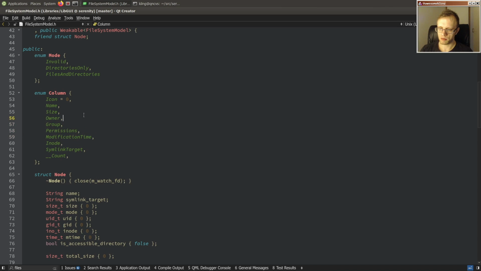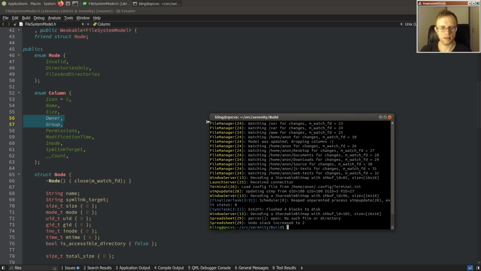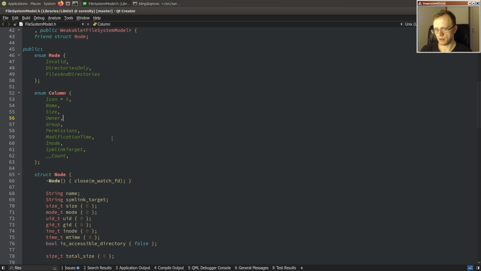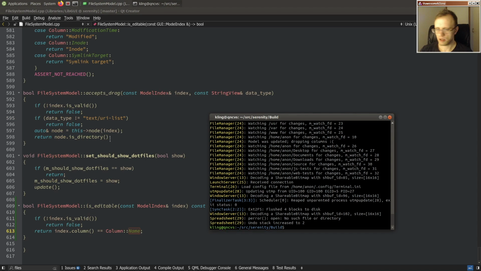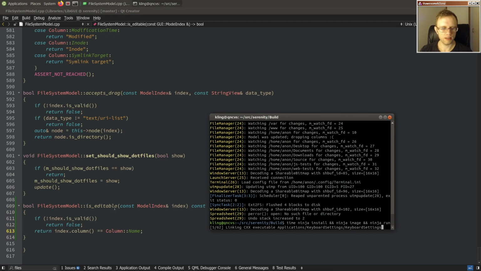And probably the best interface for editing owner and group is not necessarily by editing them inline in a file system view. Anyway, maybe it is, I don't know. Ignoring that, so now we'll advertise these as editable.